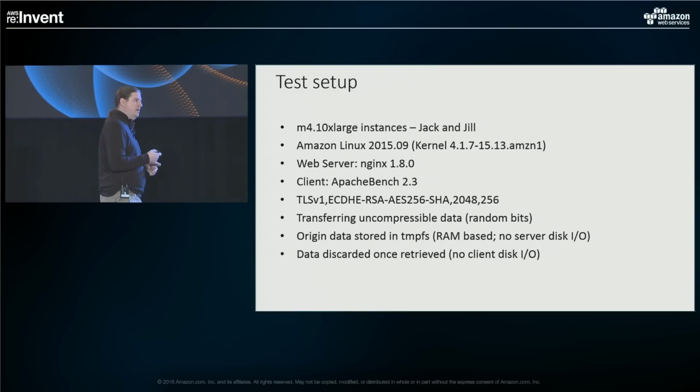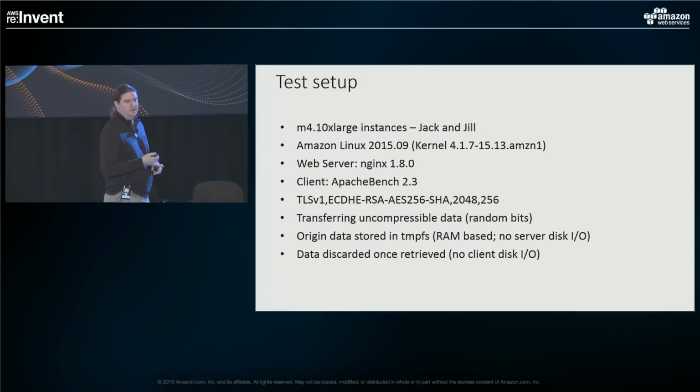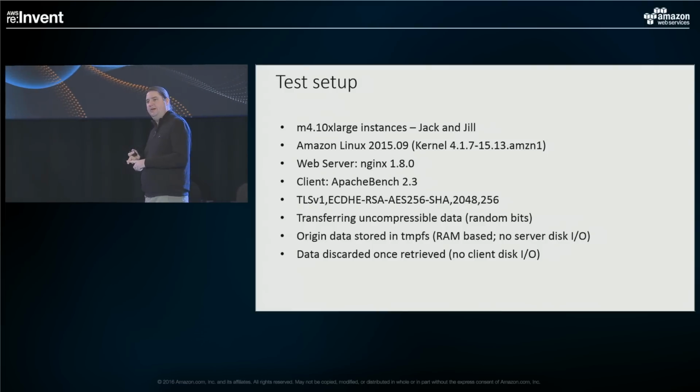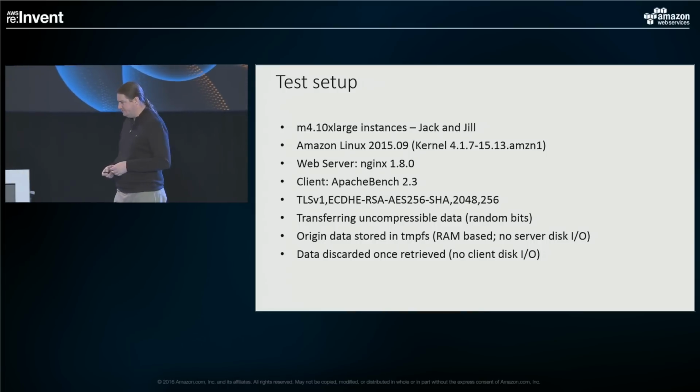So I'm not storing the data anywhere. The client just throws it away as soon as it receives it. I'm using a RAM file system, so the web server doesn't ever actually have to hit any kind of storage device, and all the bits are randomized. So there's no potential compression going on at any stage.